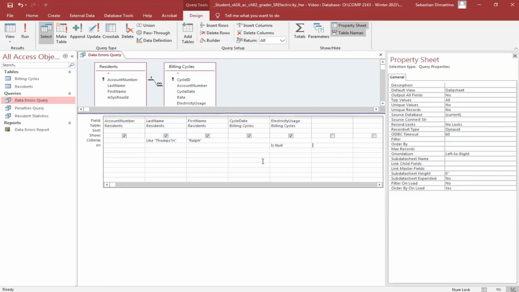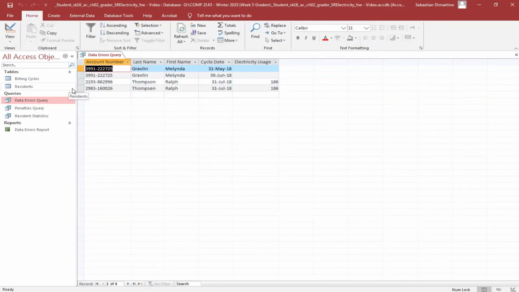So at this point, what we can do is run the query, confirm that there are only 4 records, which it does say. Step 14 says, ensure there are only 4 records. And it also says that it should be either Thompsons, which they are, or if the usage is blank, which it is. See, it's empty here. So that's what gives us our 4 records based on the criteria.